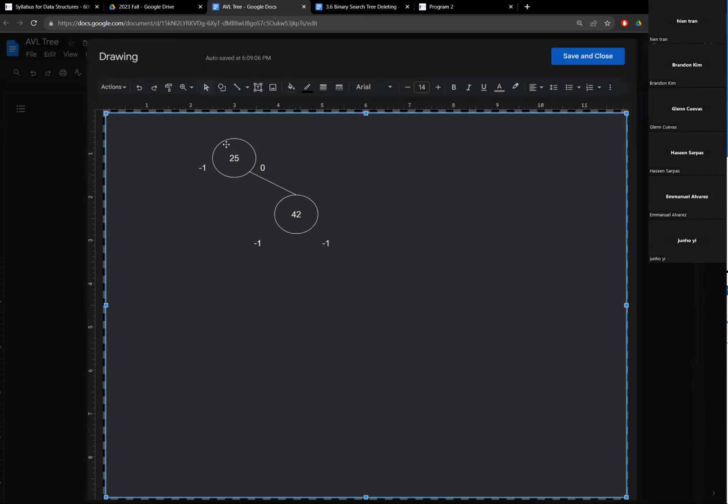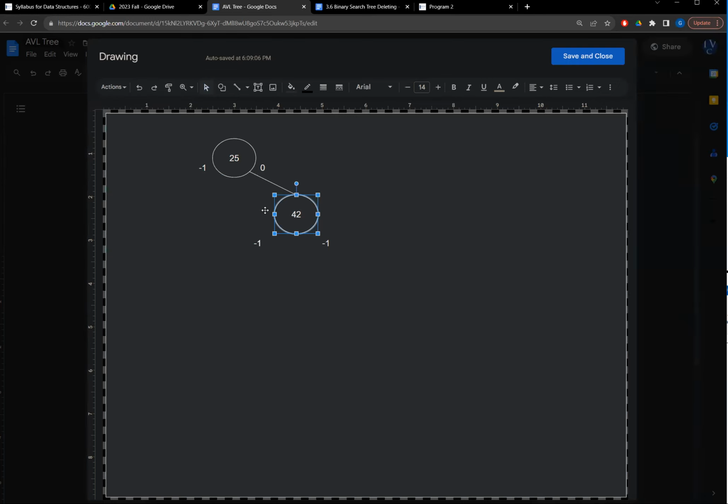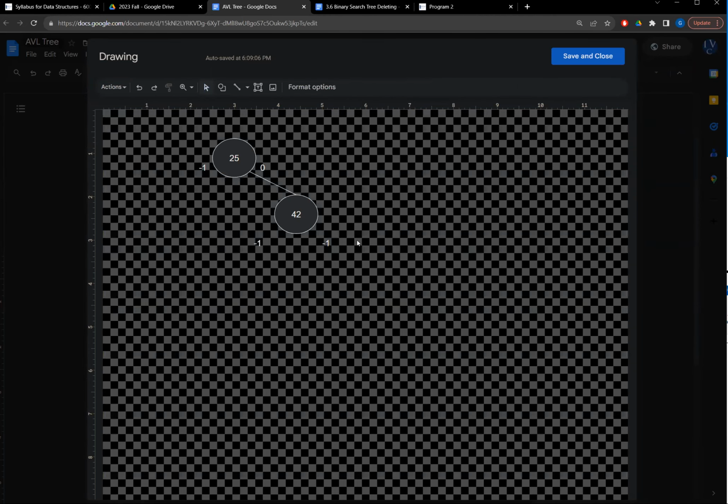We don't particularly care about the height of the entire tree. We care about the difference in heights. Are we leaning to one side or the other? At the moment we have a little bit of a lean. We're still within height balance because the best we could do is mirror this tree, have 42 as the root and 25 to the right, and we'd simply be mirroring the situation. So this tree is as height balanced as we're going to get it.